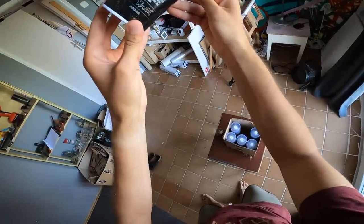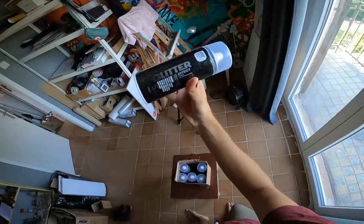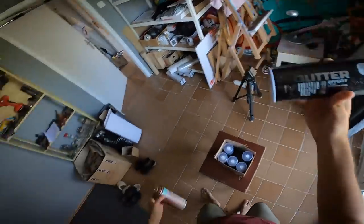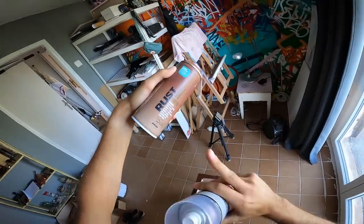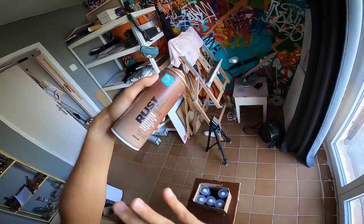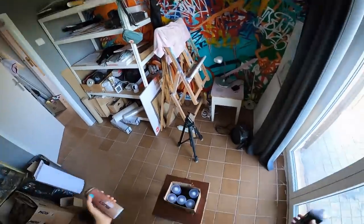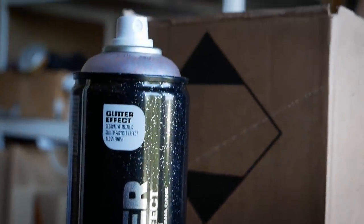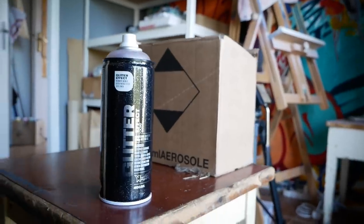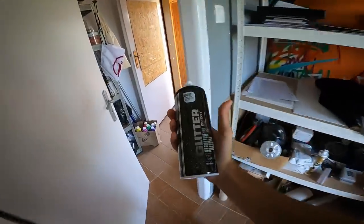I'm afraid because today I'll be testing a spray paint that I have never tried before: Montana Glitter Effect. You might remember that a few weeks ago, I tested a different Montana FX spray paint, Montana Rust Effect. And if you have seen that video, you know that these spray cans are not really made for big murals, big graffiti pieces. So I'm a bit afraid that we will have the same issue with Montana Glitter Effect. But other than that, it sounds very promising, right?